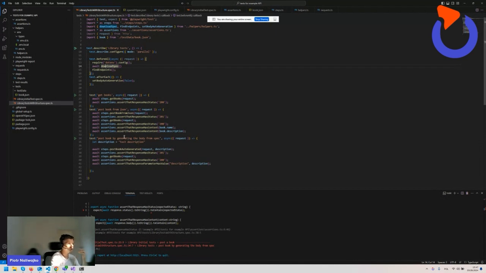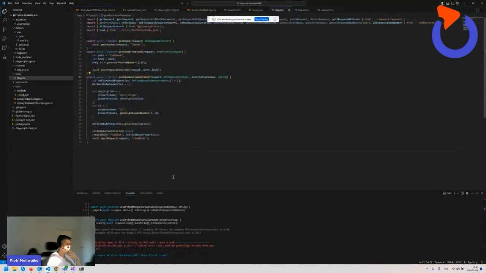For example, here, this is taking it a bit extreme, and this uses the spec to automatically generate the body for your request. I've written this method here that I want to generate a book, and I want this to have a description of, let's say, test description. But for now, let's have a look at the generation process. So we pass the description value here.